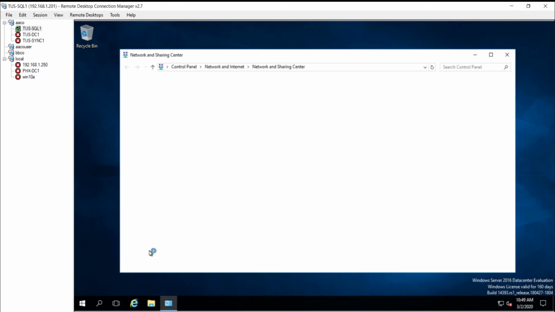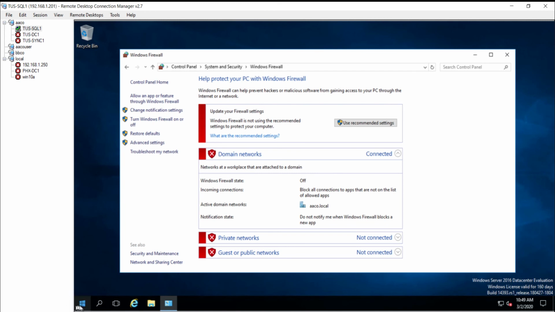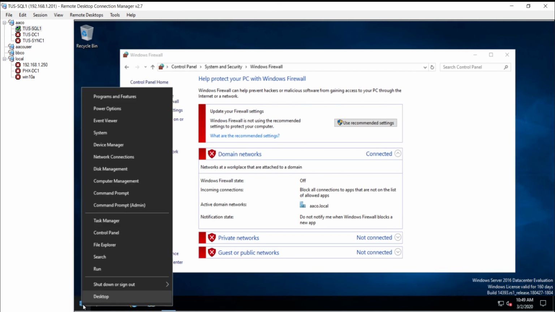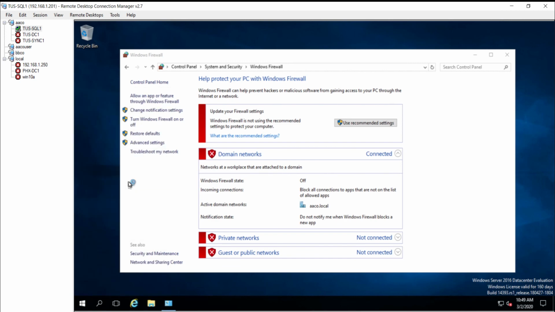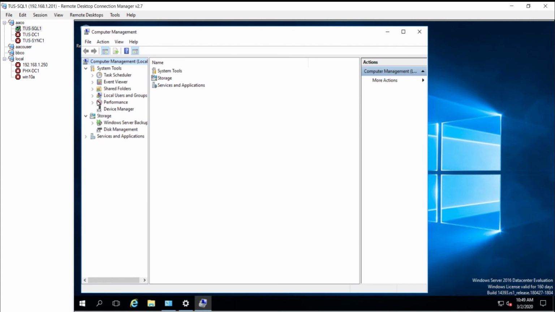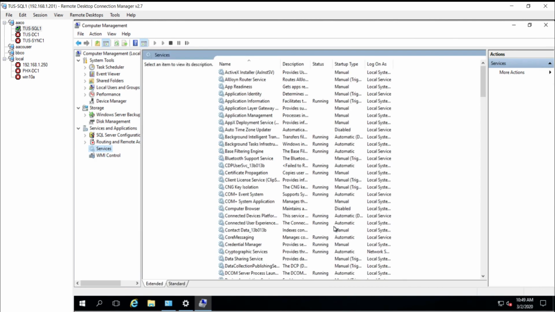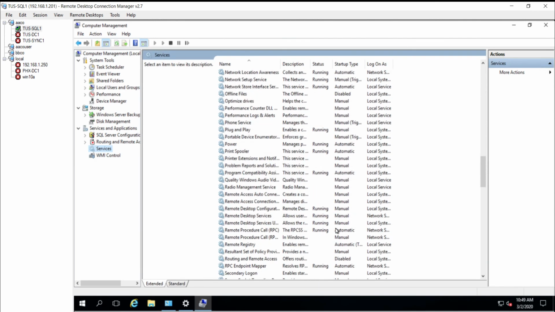Okay, so we're back again trying to install Azure AD Connect with external SQL. Going to check the firewall on the SQL server, and it still is switched off, as you see here. So I'm going into computer management to check the services. I've already gone through this exercise in production and working with my SQL guy in our production environment.